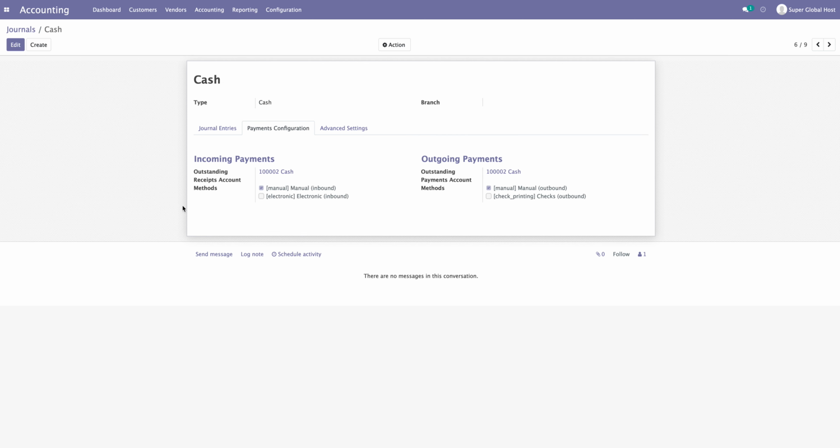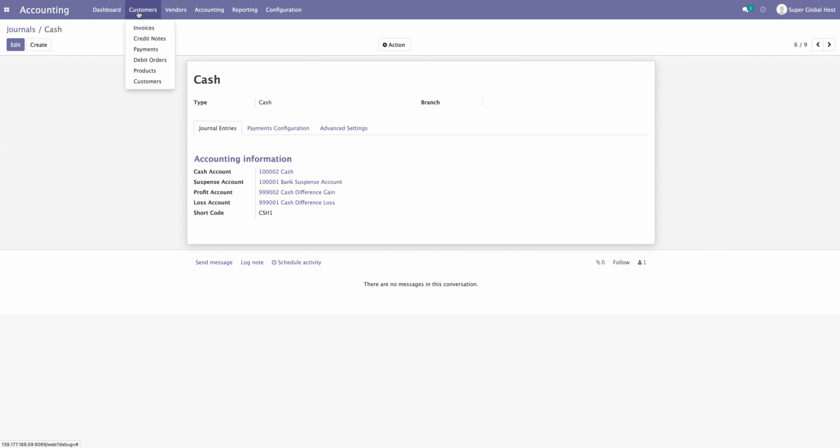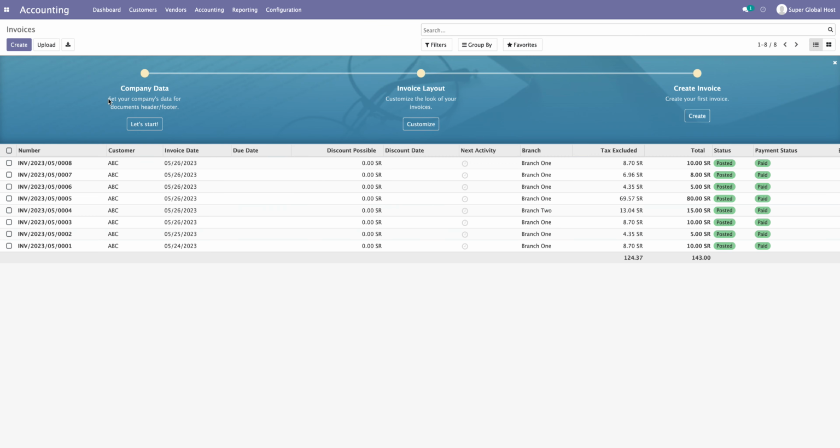So now when we have any payment, it is not posted in outstanding payment, or if we give any vendor bill, it is not posted in outstanding payment, it is directly posted in the cash account. So I just check how it works. Just make another invoice.